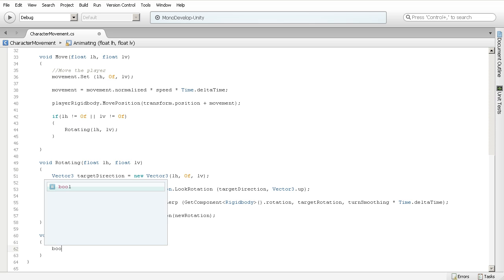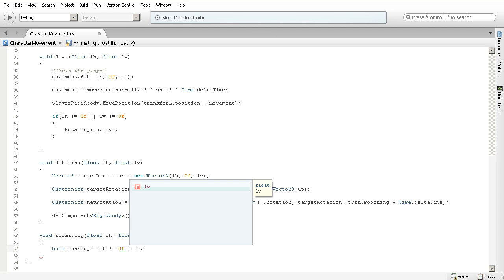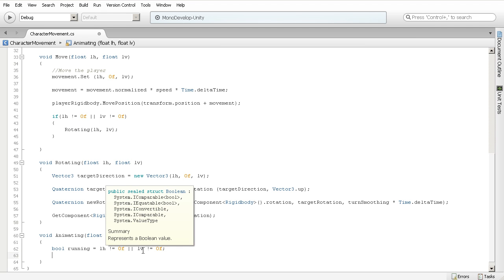First thing we need to do is give it our variable, so it's going to be of type bool, and we're going to say running is equal to LH is not equal to 0F, meaning as long as we are pressing the thumbstick, then it's going to activate this, or the left vertical is not equal to 0F. Okay, so it's anything but that.